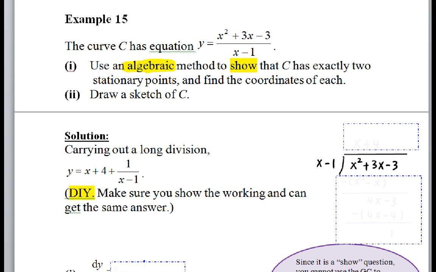I'm not going to tell you what you should do. I'm going to tell you what you should not do when you see the words algebraic method. What you should not do is, if I want you to show that there are two stationary points, you just say, the GC tells me that there are two stationary points. I sketch the graph and say, by GC there are two stationary points, done, shown. This is what you should not do. So, how should we do it? Algebraic method just means you do it by analysis, you differentiate, etc.